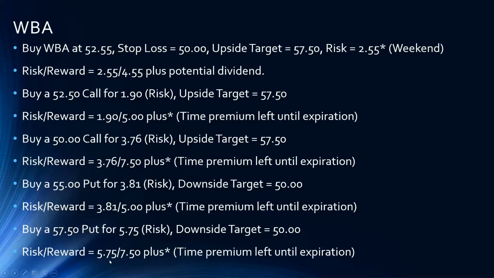So in this case, you would be risking $575 to make $750, plus whatever time premium is left. Remember that there is a value for every option because there is time. As each day goes by, that time value decays no matter what. So whenever you buy an option, remember, time works against you. It does not work for you. It is always eroding from the very second that you buy it.